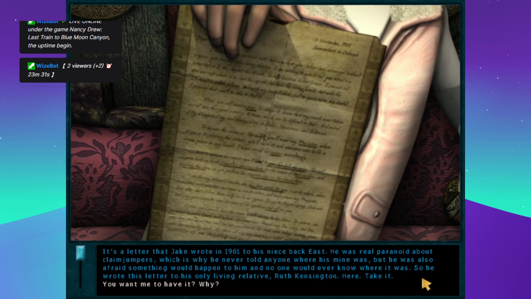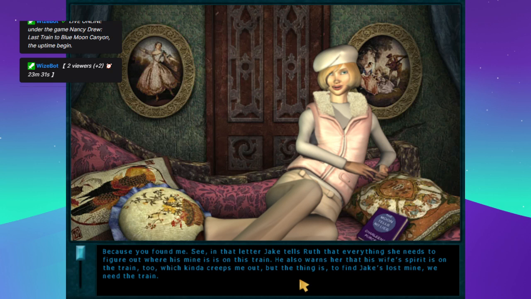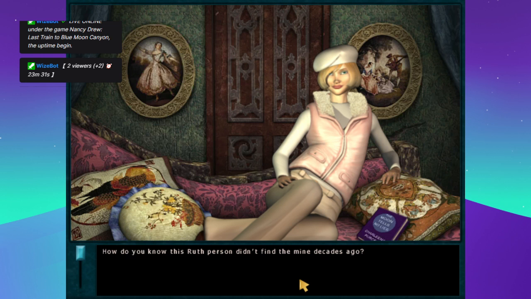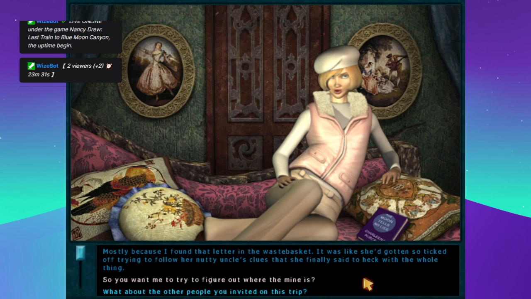Here, take it. You want me to have it? Why? Because you found me. See, in that letter, Jake tells Ruth that everything she needs to figure out where his mine is on this train. He also warns her that his wife's spirit is on the train too, which kind of creeps me out. But the thing is, to find Jake's lost mine, we need the train. How do you know this Ruth person didn't find the mine decades ago? Mostly because I found that letter in the wastebasket. It was like she'd gotten so ticked off, trying to follow her nutty uncle's clues, that she finally said to heck with the whole thing.